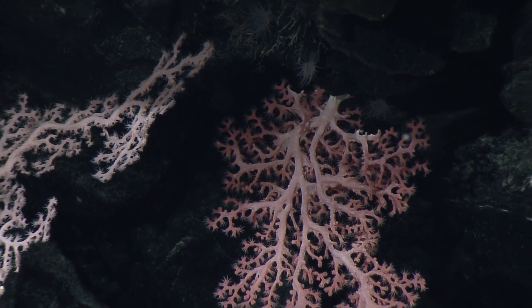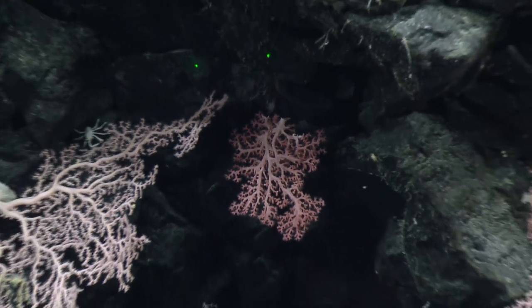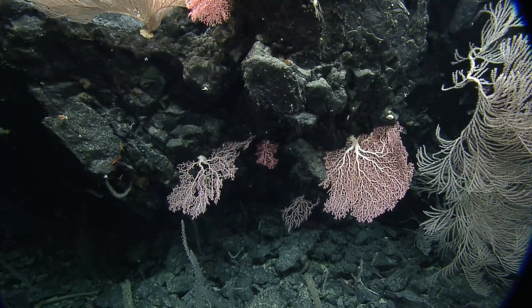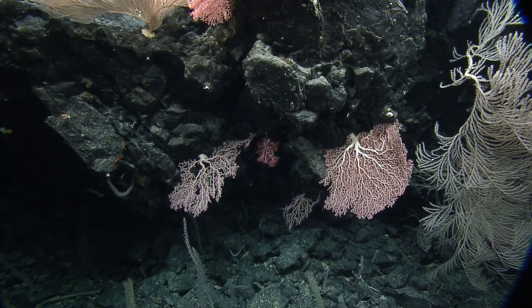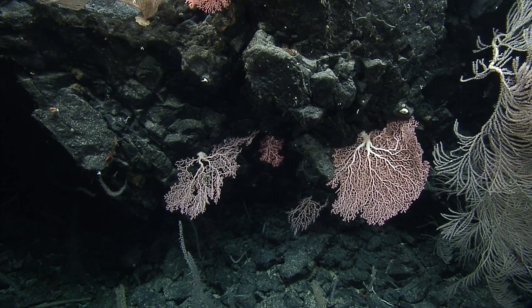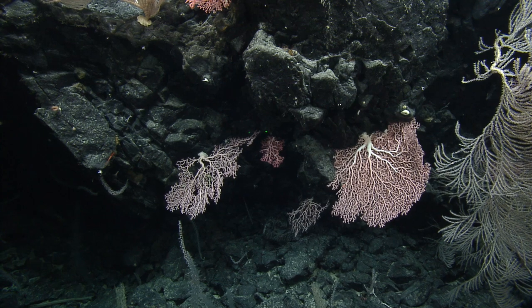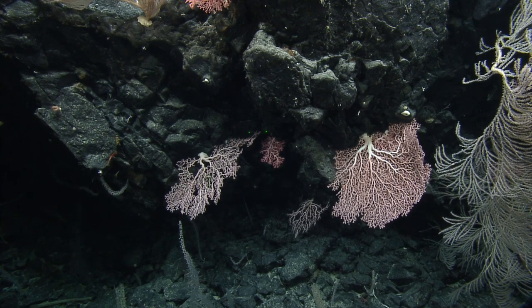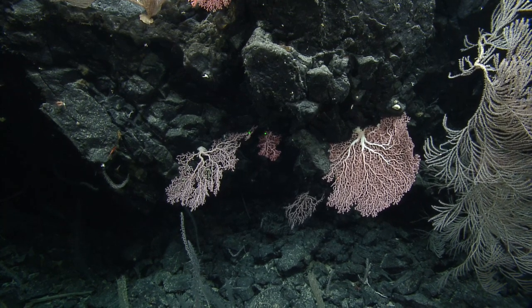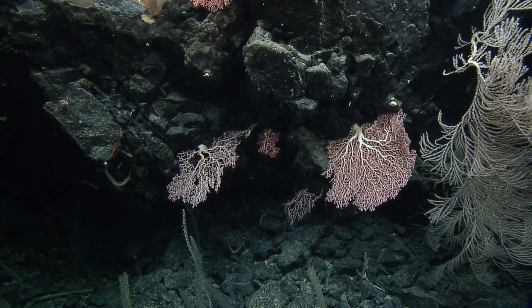Okay, you can go wide. And we have some small anemones tucked in the rock. Down just a little on the Atalanta cam, so you can zoom in on the... So I have to rack the camera back here. It takes a second for it to move back so I don't poke myself in the eye.